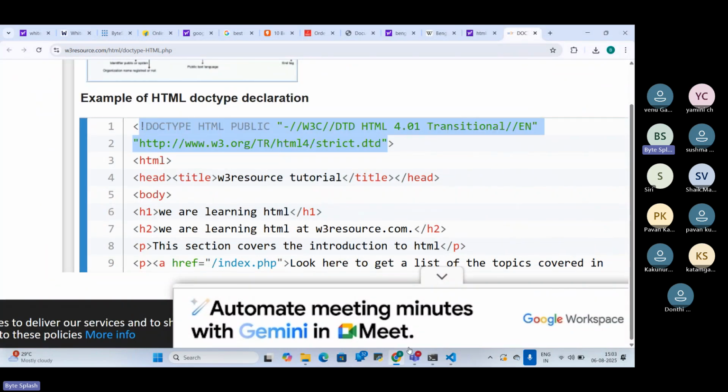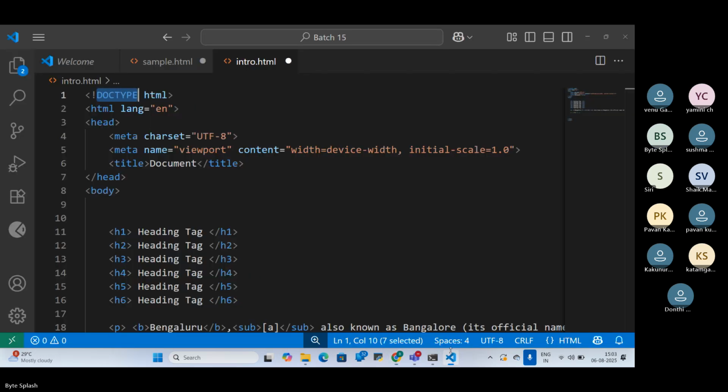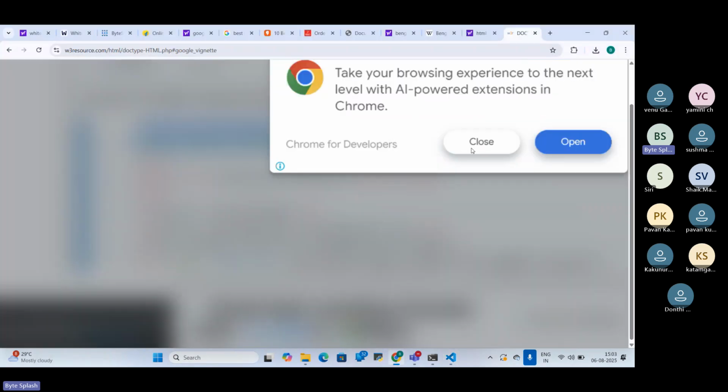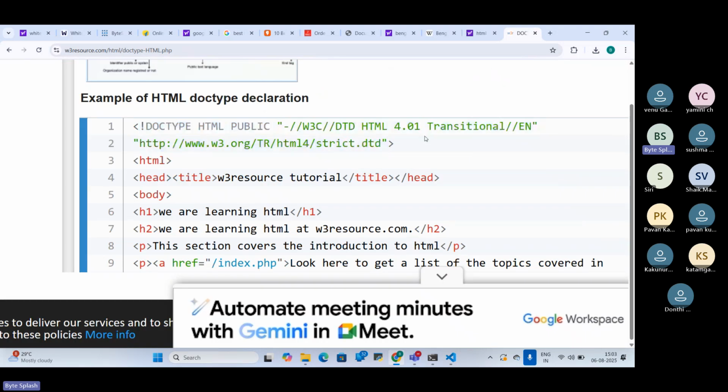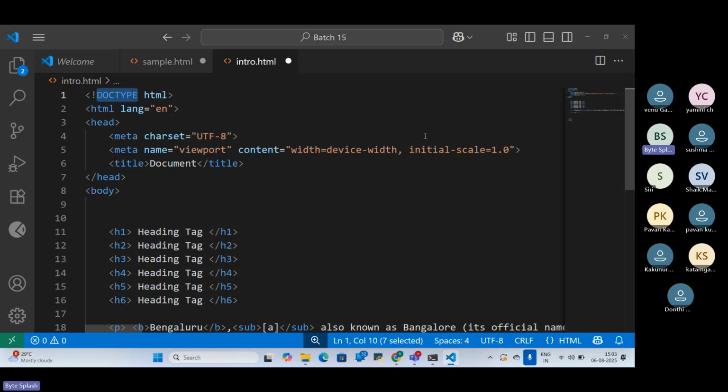So now we are using HTML5. Which one is easy? 5 is easy, right? It is easy and simple. By seeing it itself, we will easily remember. So this is the first difference. In the earlier version, the declaration tag is different, but in the current version, we are using just doctype html, which says HTML5 version.